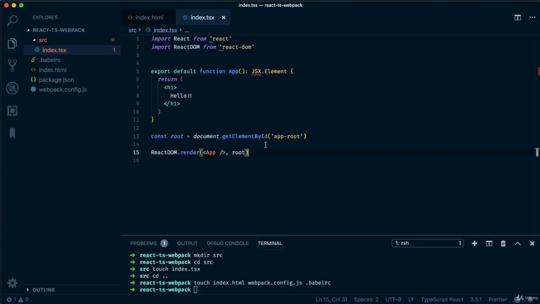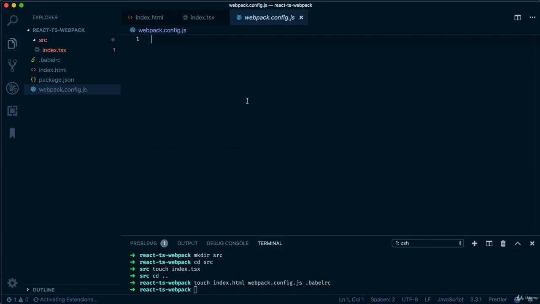Let's move on to the webpack config file, which is where a lot of the heavy lifting will go. First, let's write the word module.exports and make it equal to an empty object.